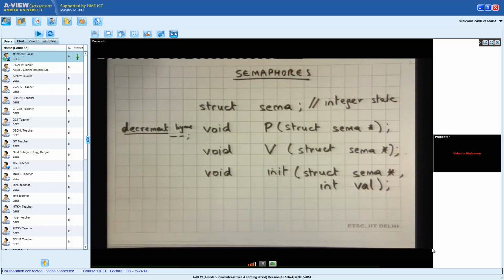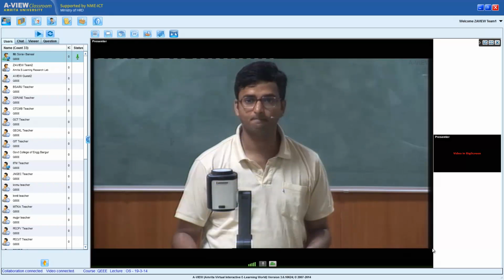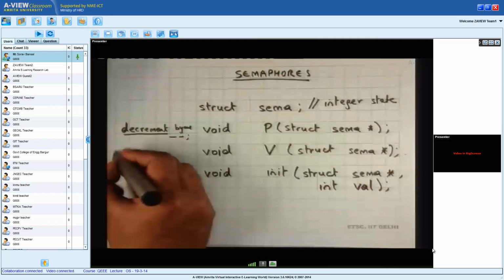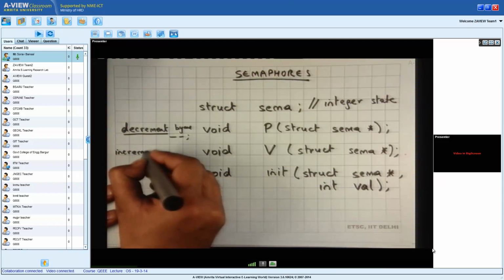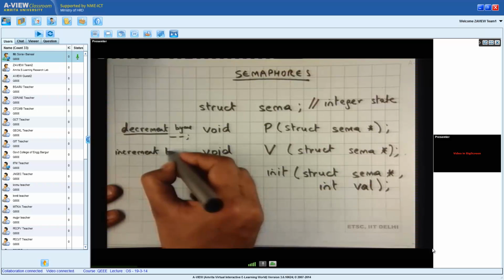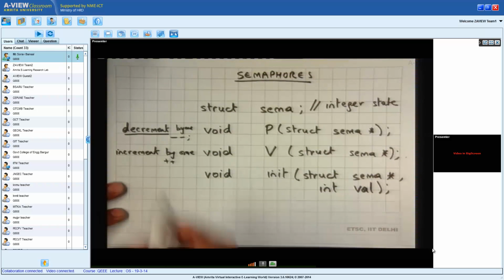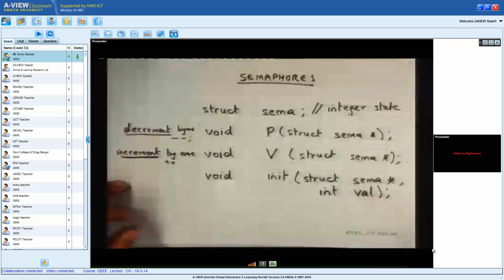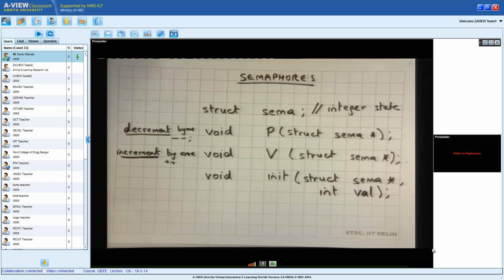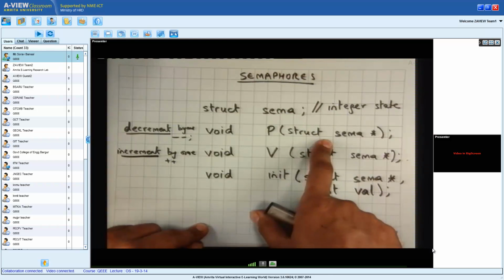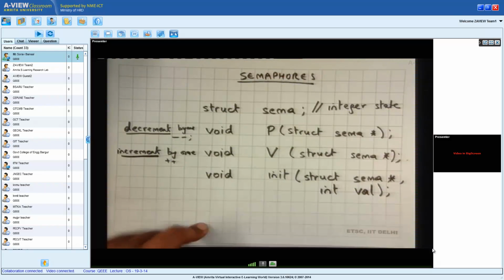Similarly, V is increment by 1, or in other words, plus plus. So V increments the value of the semaphore by 1. The semaphore has an integer value. P will decrement the value by 1 and V will increment the value by 1.